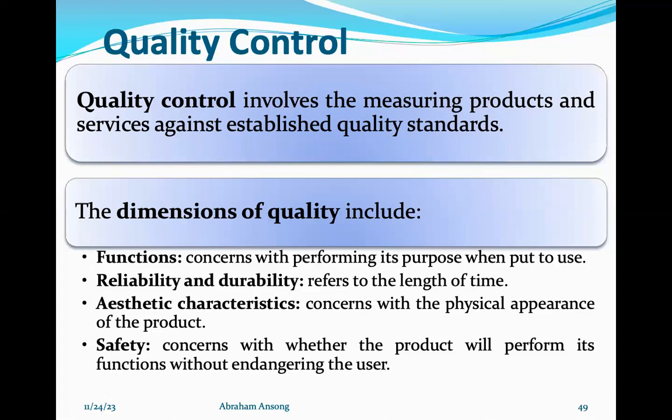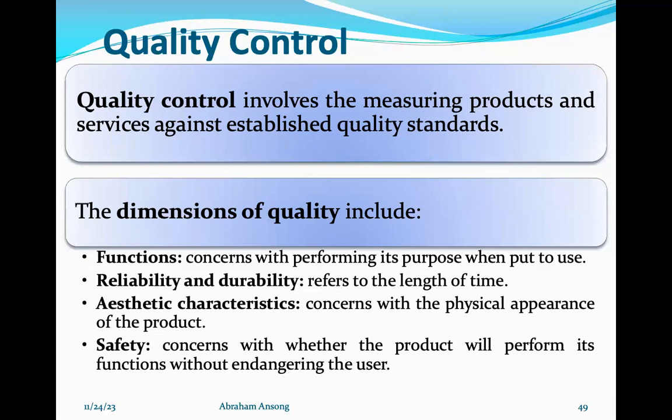It could be in terms of the functions, it could be in terms of reliability and durability, it could be in terms of the aesthetic characteristics of the product or service that you want to offer, it could be in terms of safety. So when you establish your standard with regards to function, these are the things you are concerned with: performing the product, being capable of performing its purpose when put to use. Whatever product it is, I think it's just a requirement by law that a product should be capable of functioning, serving its purpose.